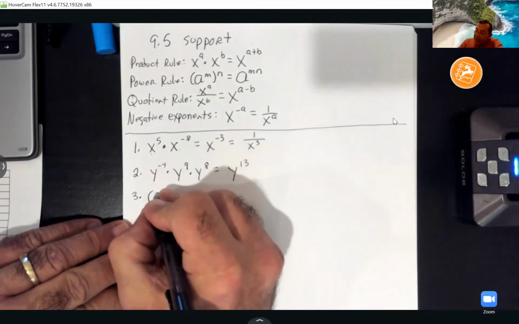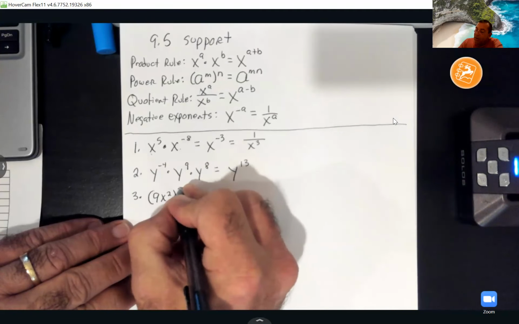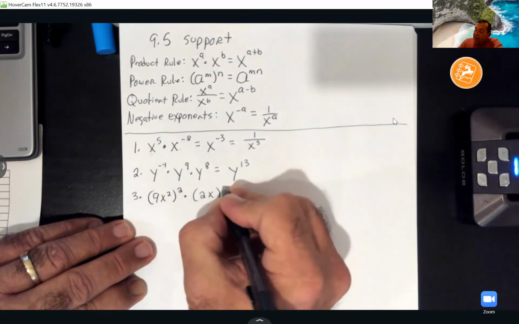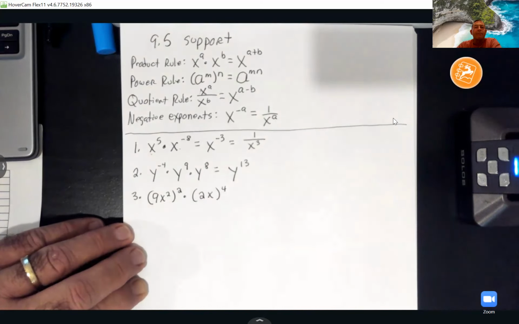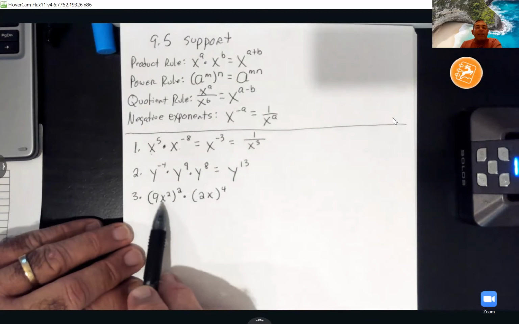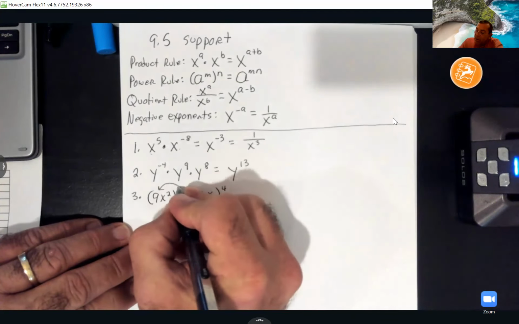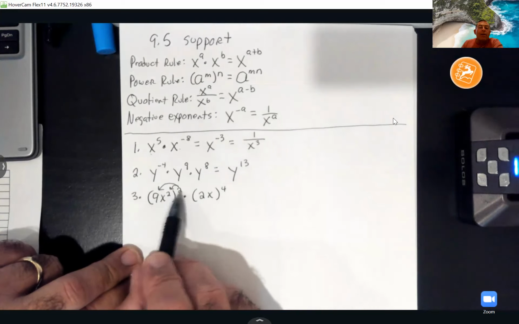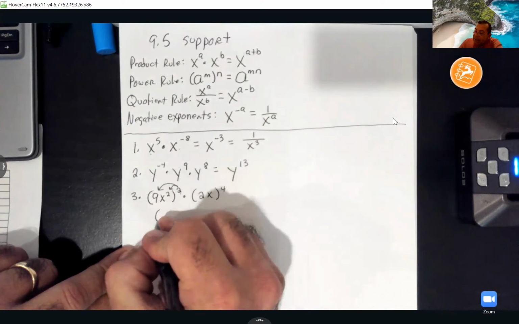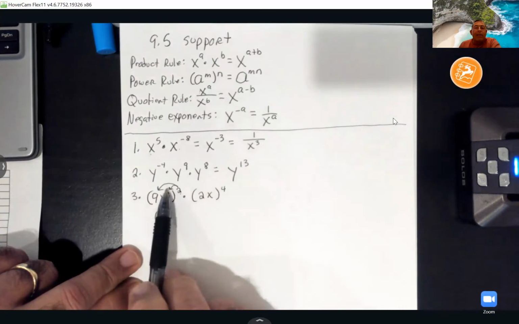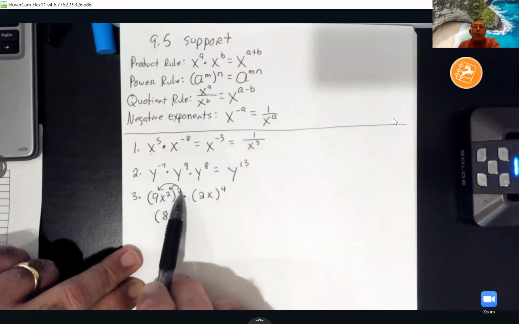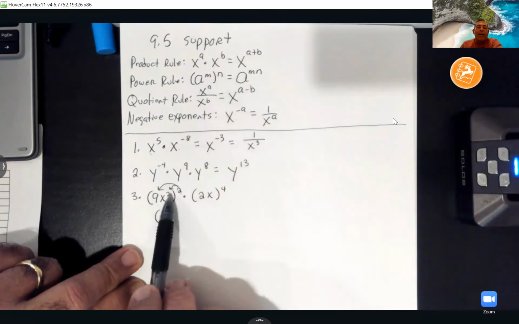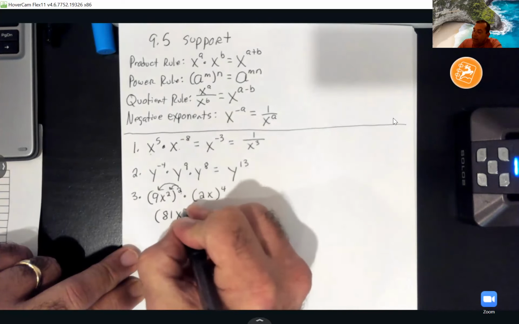All right, y'all, so let's change it up. 9x squared times 2x to the 4th power. So I can't do anything inside these parentheses. So I'm now going to distribute these exponents. So with the number 9 squared, that's going to be 9 times 9. So that's 81. Now check this out. You have an x squared being squared. Well, y'all, that's the power rule. Exponent raised to an exponent. We multiply the exponents. So that'll give you an x to the 4th.